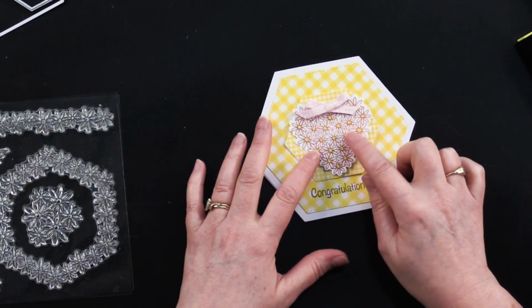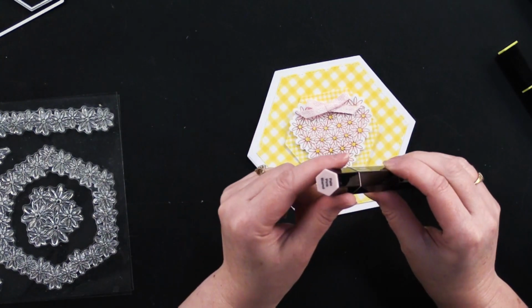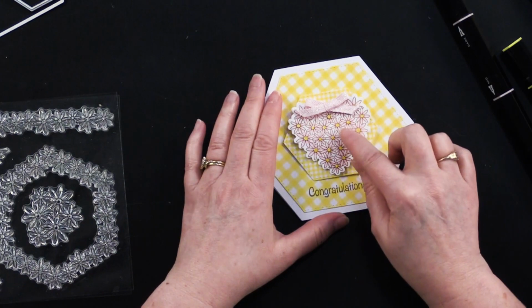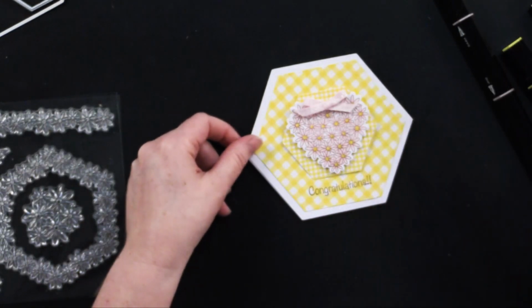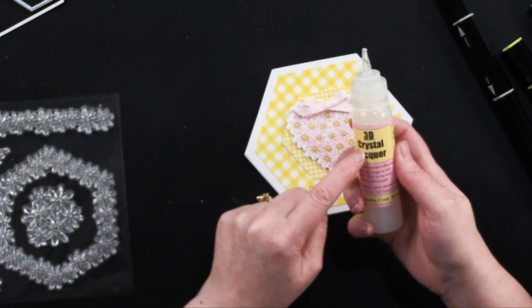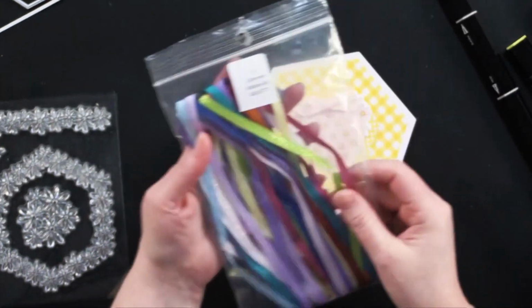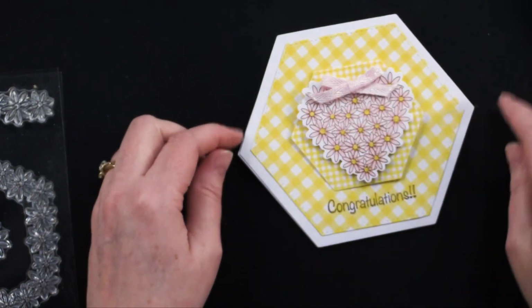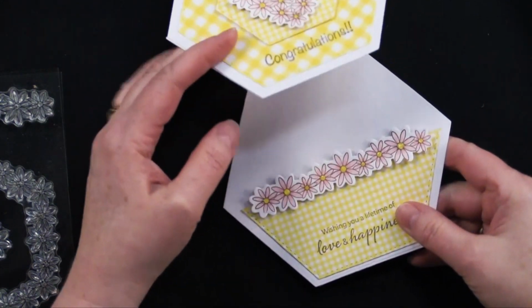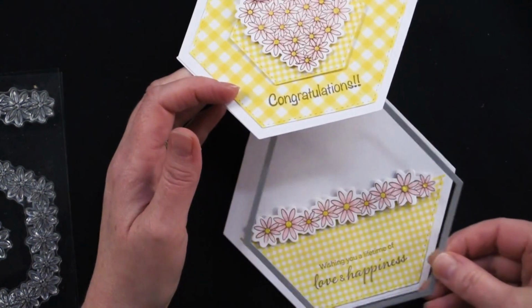So once I colored that, then I colored them the same way using the light pink marker, and then colored the center of those in with the citrus blend. And then once my little dots of Crystal Lacquer dried, I added a little bow. It's really a nice little glimmer ribbon. It's a nice pink. I glued that on there.